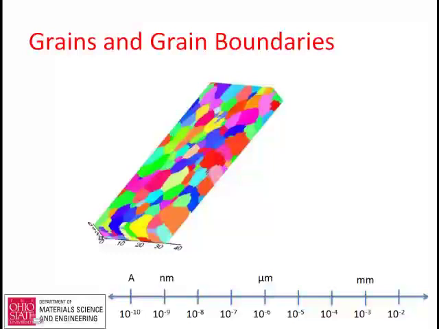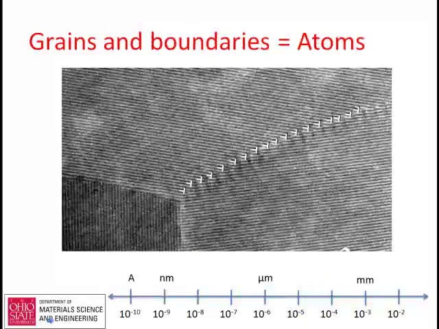And again, grains and grain boundaries fit together. Here you're dealing in the area of tens of microns or so, and these are all the individual crystals fitting together. And the way they fit together, as you can see, these atom planes, this is high-resolution imaging using a transmission electron microscope. You can see the grains fitting together and forming these defects where the grains come together. This is what we would call a grain boundary.